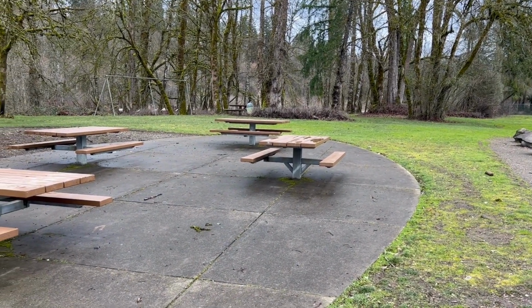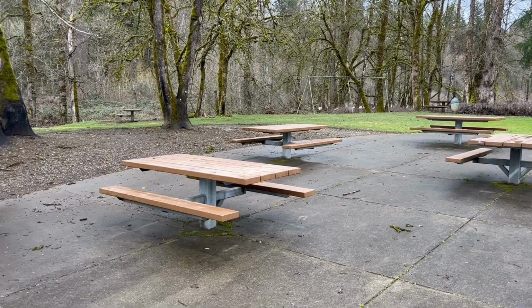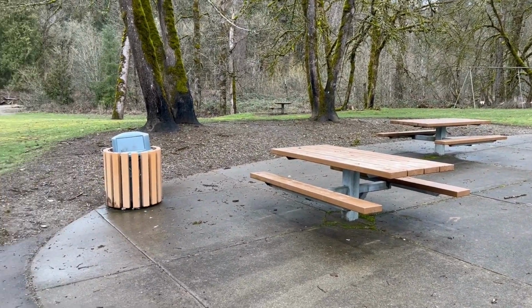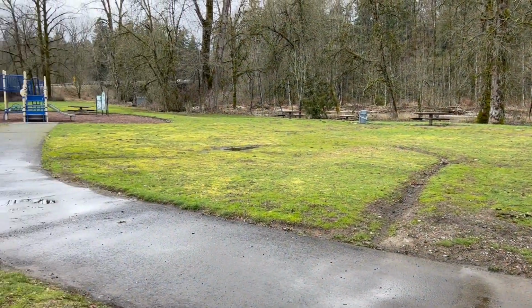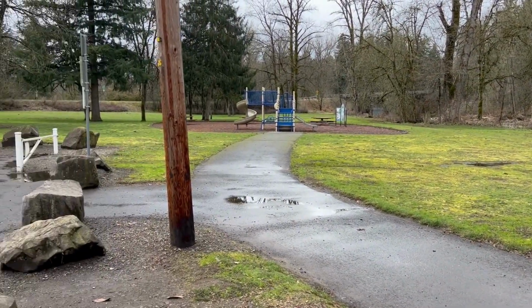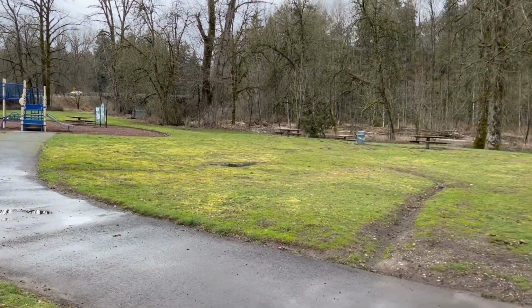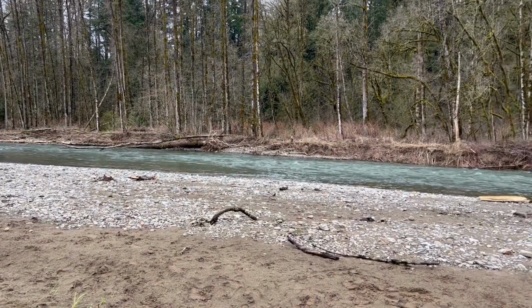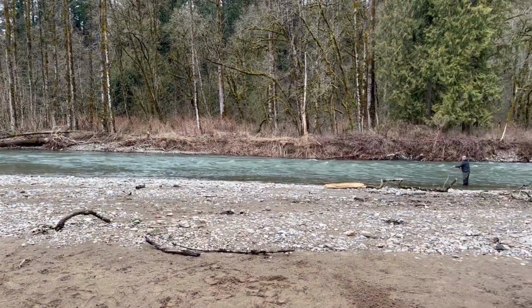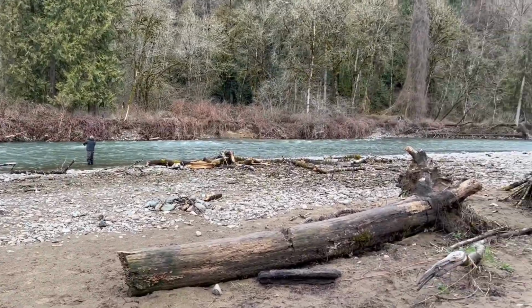So we're at Daybreak Park on the lower Lewis River in Clark County, and it's a nice little picnic area. This park actually has 2 sides to it. It's split by a county road. We're gonna head to the other side here in a few minutes, but wanted to show you this side. It's a lot of picnic facilities, river access, and swimming holes. The river's beautiful this year, but it's awfully fast and very cold. Not good to swim in, but it's excellent for fishing this time of year.